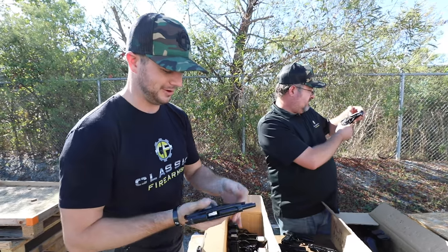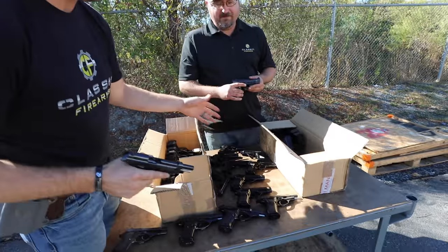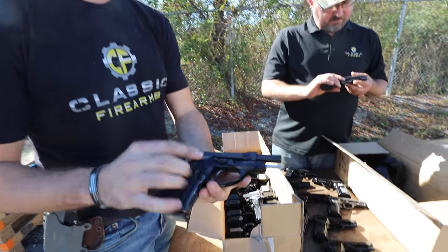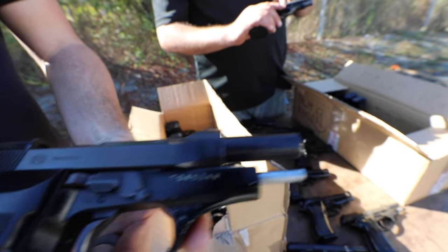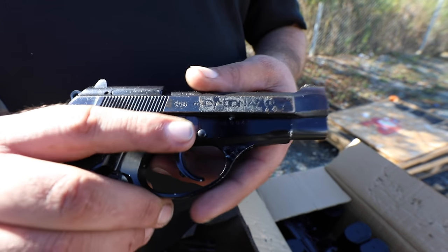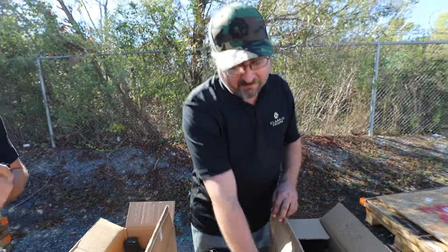So far these are looking really good though. There are a few differences between units — the first one I pulled out looked a little used, but this one right here is another really good looking one. This one's kind of interesting — the tape is gone but you can still see in the glue where it says 'D. Donato.' That's pretty neat. It's kind of going to be a shame that you're going to lose that at some point, just the remnants of that officer's sticker on there.